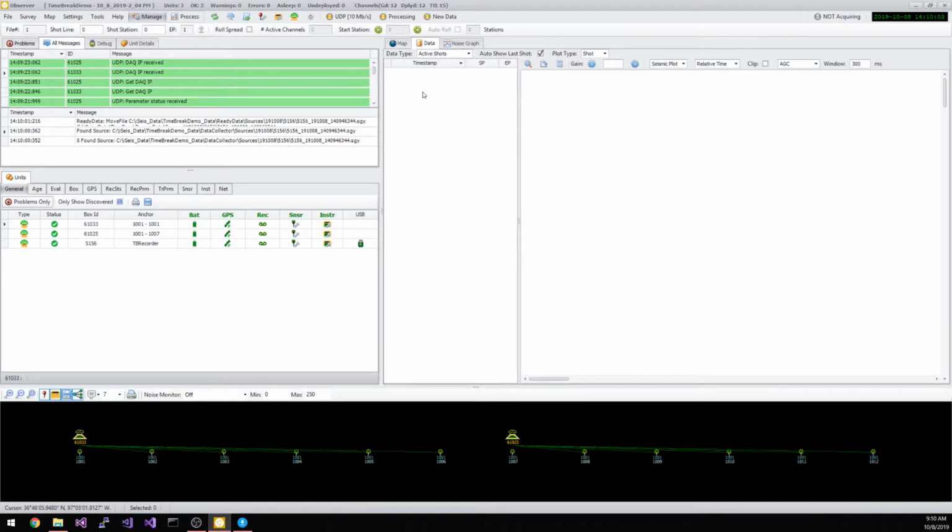Here, I fired a shot on the Force 3 and Observer sees the file here. It will then create an active shot record and download the appropriate data.